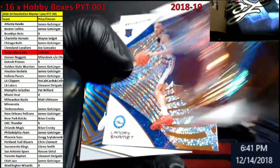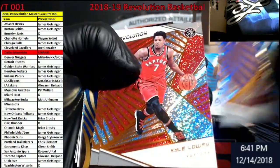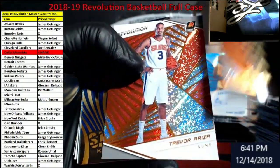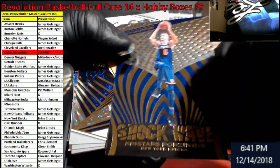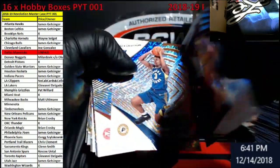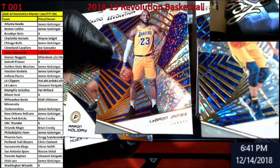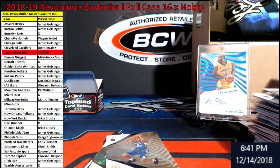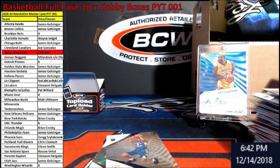Gordon, Mirotic, Ingram, Shamet, rookie, Fournier, Stein, there we go, Lowry, Ariza, Porzingis, Revolution. Gobert, Porter Jr., Schroeder, LeBron, that's kind of fancy looking. I don't remember any of these other ones looking like that. Well, maybe. Like Casey, it just looks different. I'm not too sure. But just probably like the case hit.